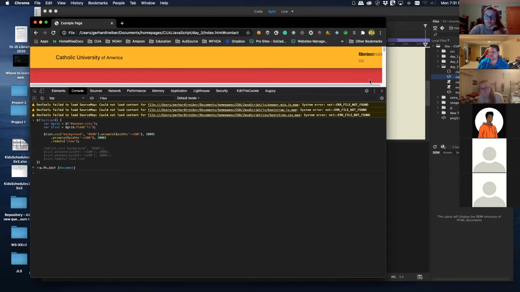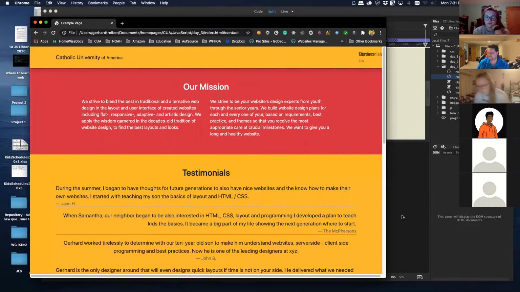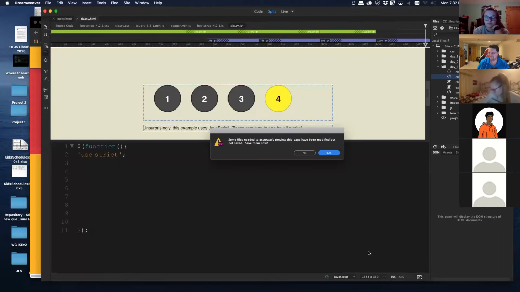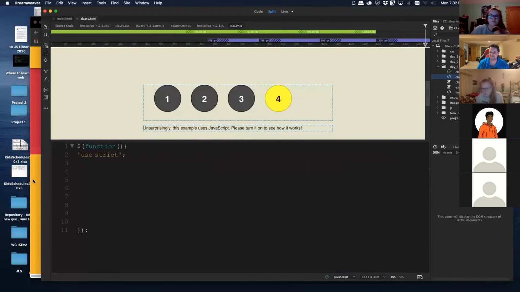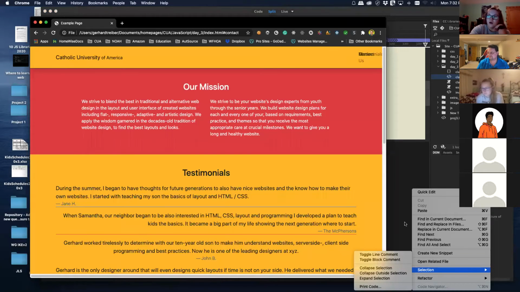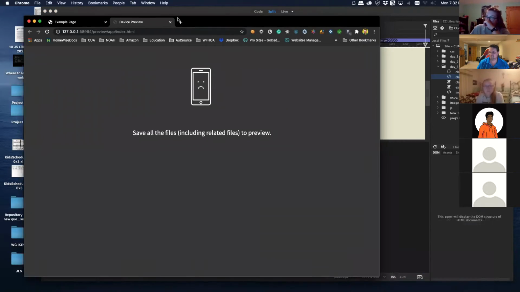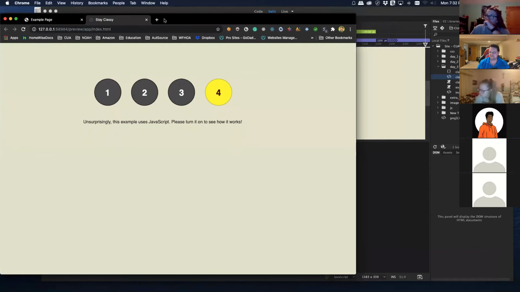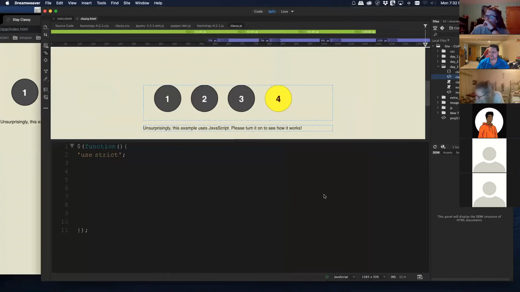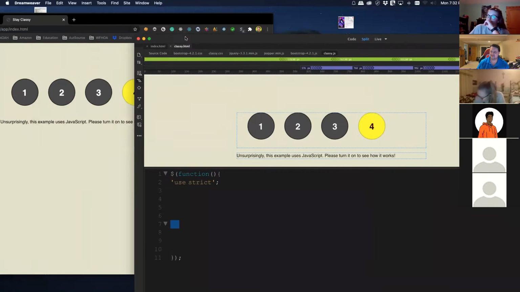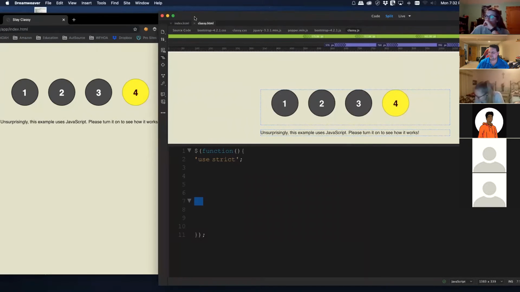And I think this time I need a preview. Okay, save it. Try to put that here and that a little more to the side. So we're seeing a little more. Because as you guys know, Dreamweaver is not a really friendly JavaScript developing platform.